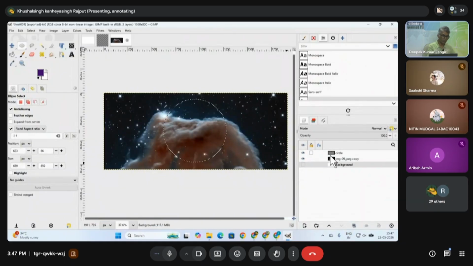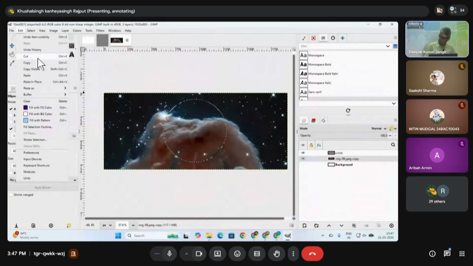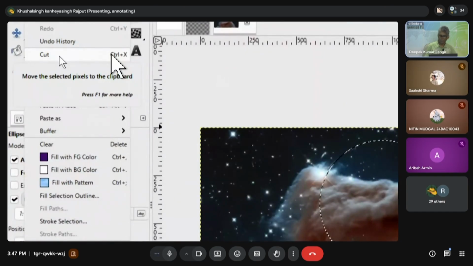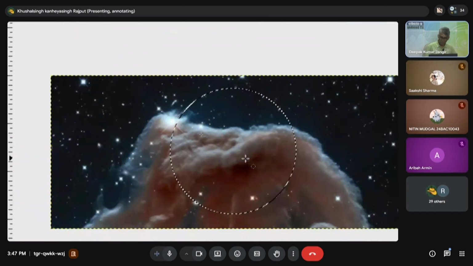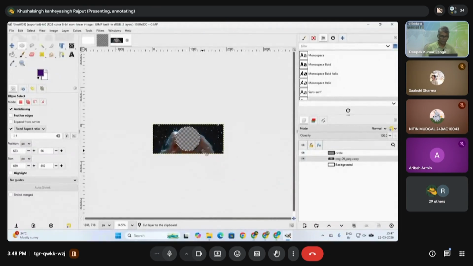So now I want to cut this image in this circle. There are too many options. I already drew one circle, but you have to check what I want to cut. I want to cut this image. So you have to select that layer and press Ctrl X. Ctrl X means cut, here is the shortcut. So what happened? The image is cut from here and goes to the clipboard. So I cut that image, and now it is copied on the clipboard.